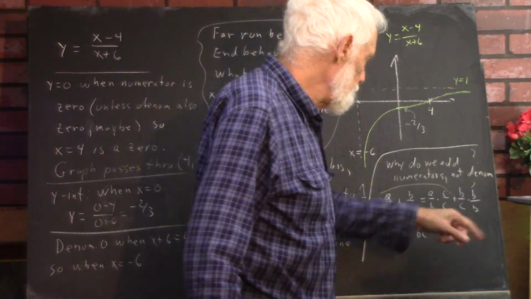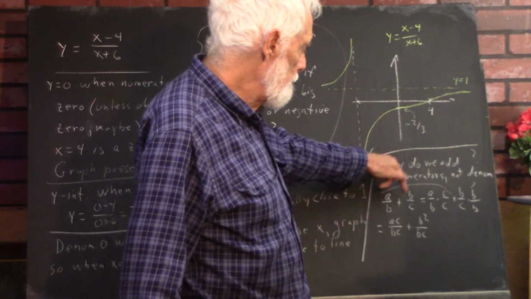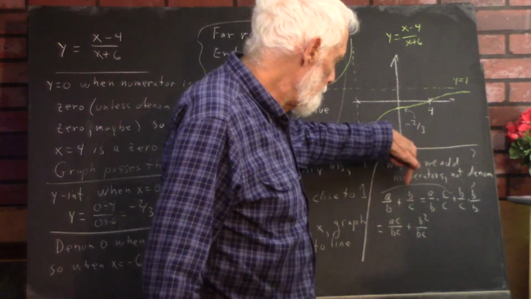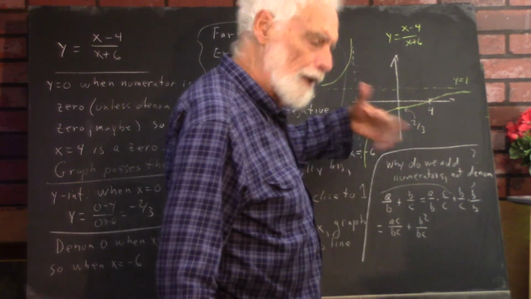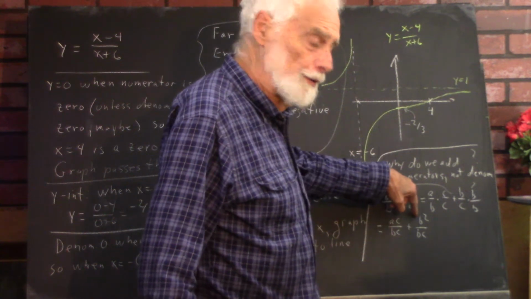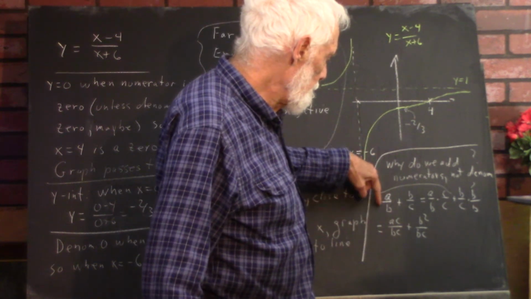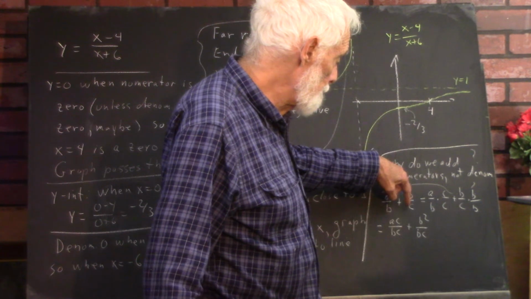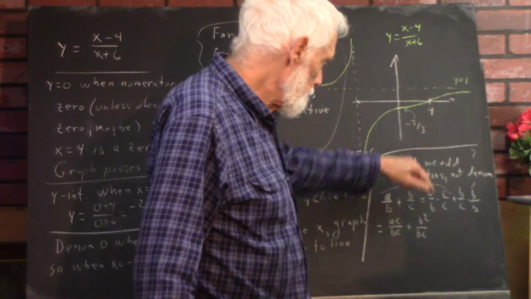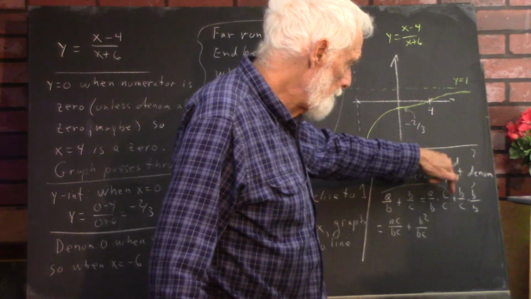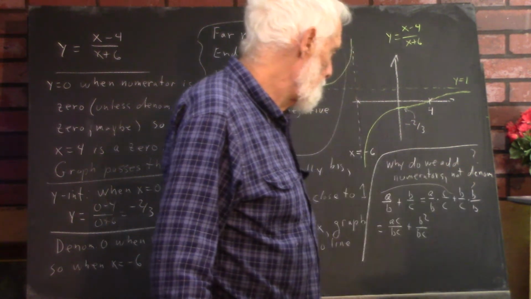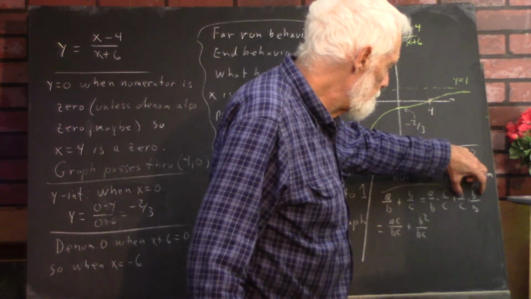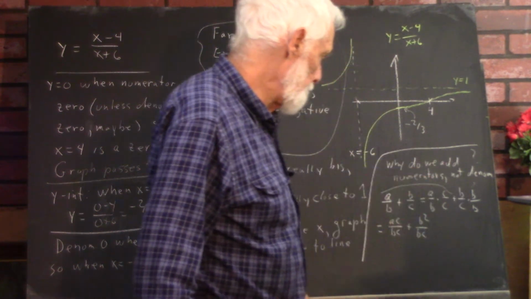So let's take one of the questions that you had on the quiz, a over b plus b over c. We want to express that as a single fraction. Well, we identify the common denominator as going to be bc. So in order to get that, we multiply the first fraction by c over c, which will give us our bc, and the second by b over b, which will give us a bc in the denominator. So it looks like this. We've got a over b times c over c, plus b over c times b over b, and that equals ac over bc plus b squared over bc.